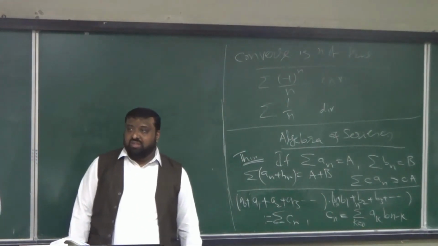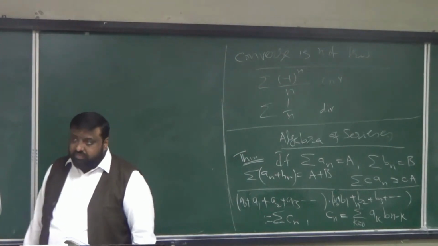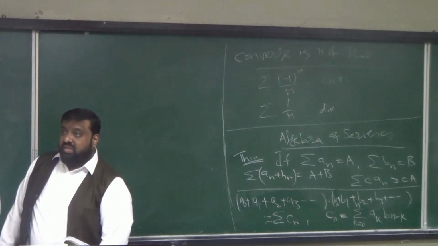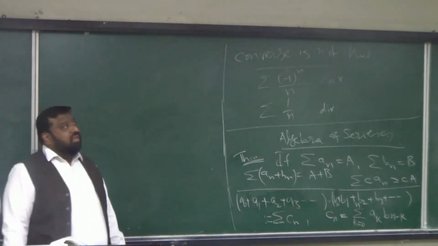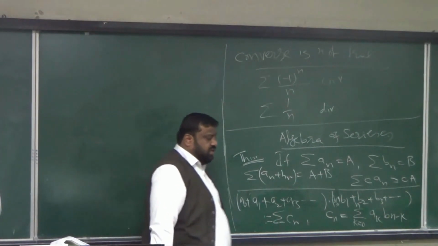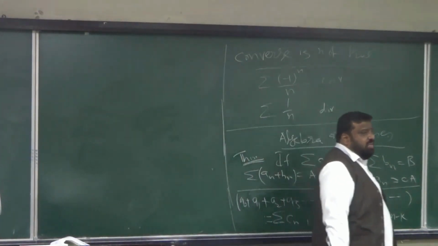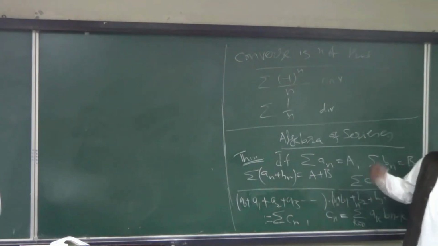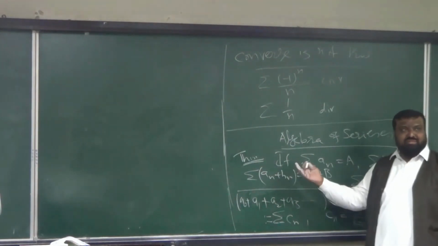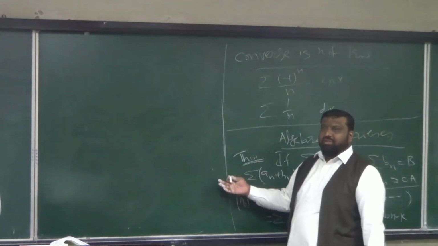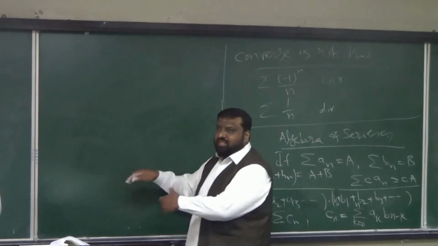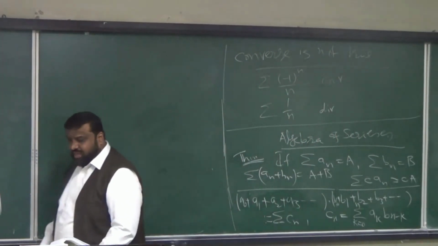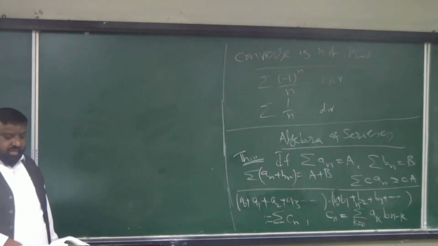The previous example, e to the x, for which values of x is it convergent? Convergence for all x. Basically, the convergence of this comes from the convergence of the Taylor series. I'll give it from there.